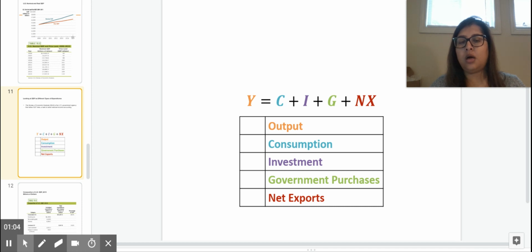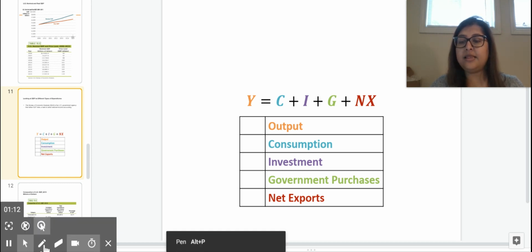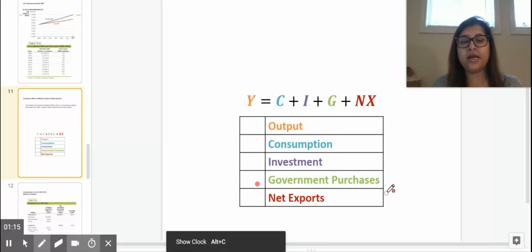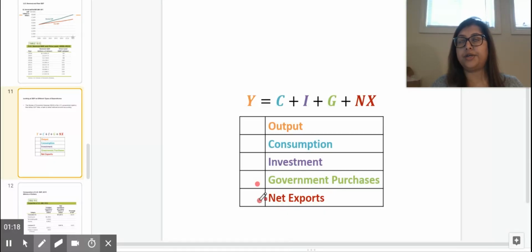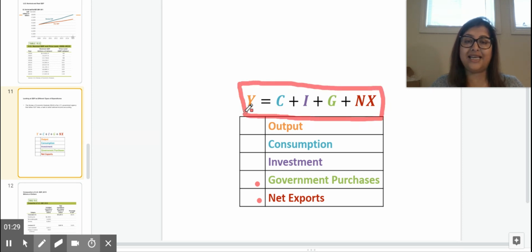The next important buyers of American made goods and services are businesses. This is called private business investment. The government is a really important player in the American economy, and so are foreign countries, because a lot of American made goods and services are sold to foreigners. And so we have to account for all of this. This equation here is called the national income accounting identity. The left hand side is GDP, it's the production side, right? How much is produced in a country. The right hand side is the expenditure side, how much is consumed within a country and who consumes it.